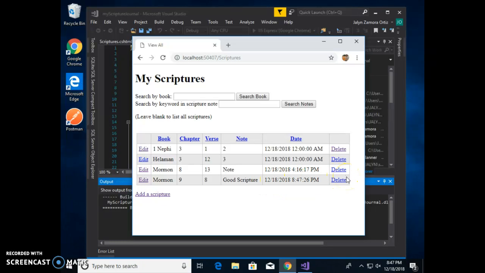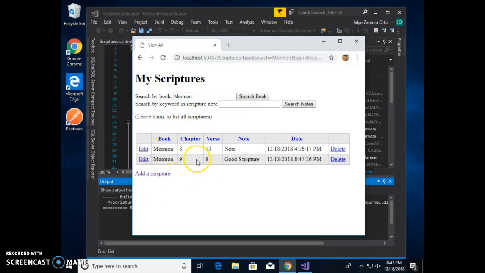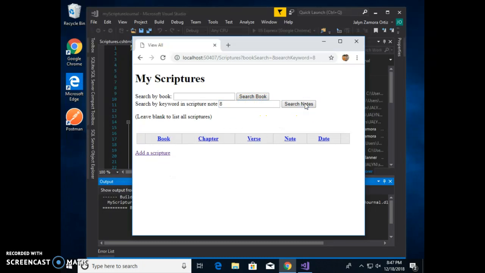And then we can also first show the search, and let's say we're just looking for the book. So these two pop up, and let's say we're looking for all the ones with... okay.